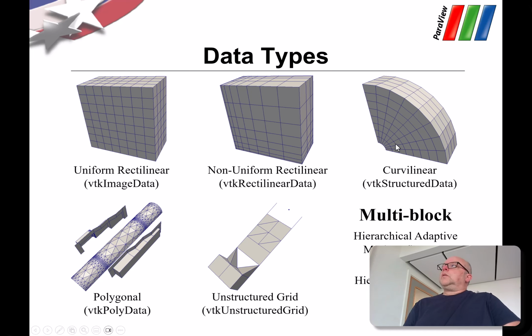You can do curvilinear data. That is basically a grid, but it's curved according to a certain rule. And then you can have the polygonal data, which is basically an unstructured mesh. It's what you get when you do your visualization in your code, where you fill the geometry with triangles. This is the same thing, but going in 3D. And then you also have an unstructured grid that is basically any elements that you want to combine together. I will show this example here as well.